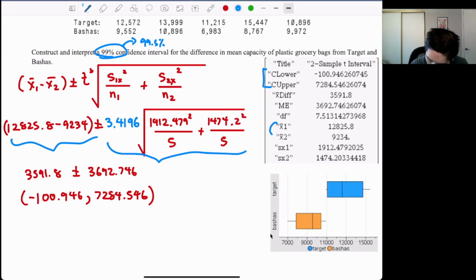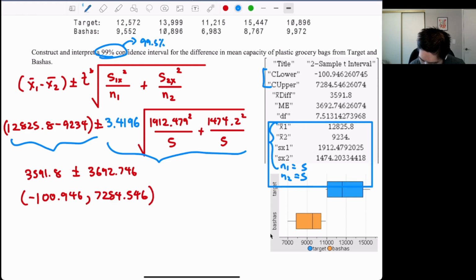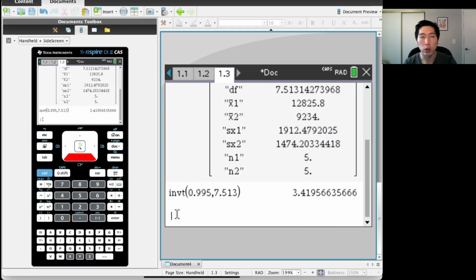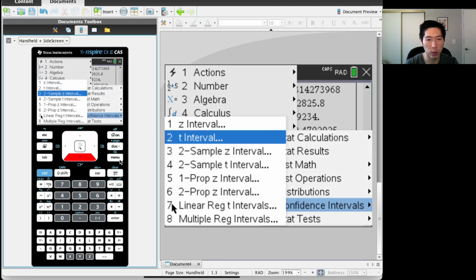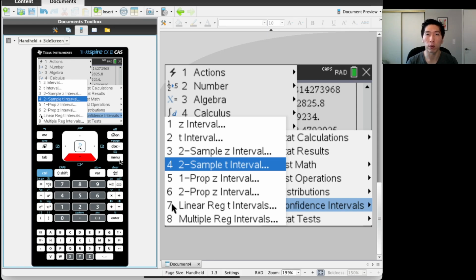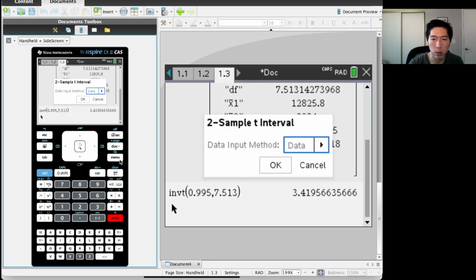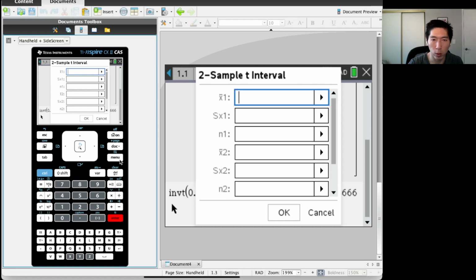In some cases, the problem won't give you the data, it'll just give you the stats. In that case, it'll just give you this with the sample sizes N1 and N2. And you could also do that directly into the calculator. Let's remember these values right here, and I'll show you how to do this on the calculator as well. So what we're going to do is construct a two-sample t-interval. We're going to hit Menu, Statistics, Confidence Interval. We're constructing a two-sample t-interval for sample means. We're going to hit Enter. We're going to go to Stats, hit OK, and we're going to have to type in all those stats in.